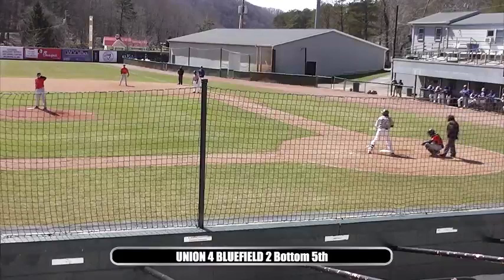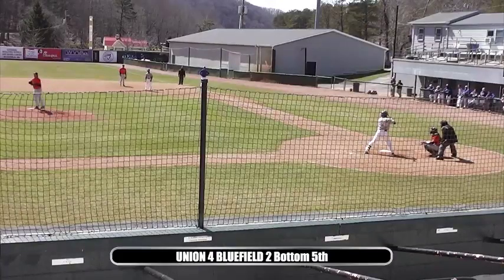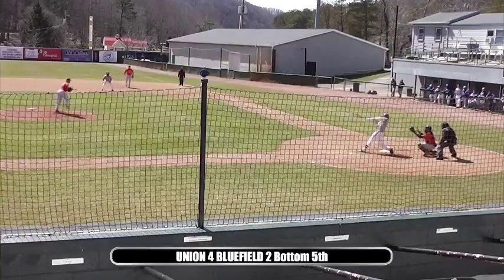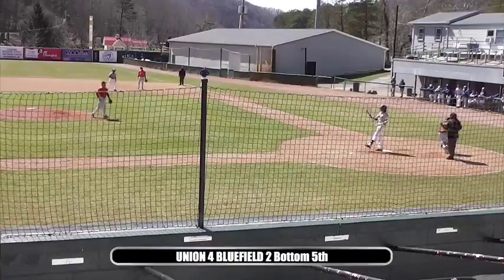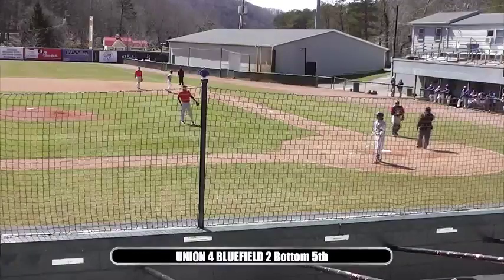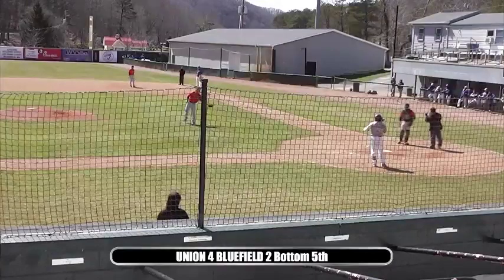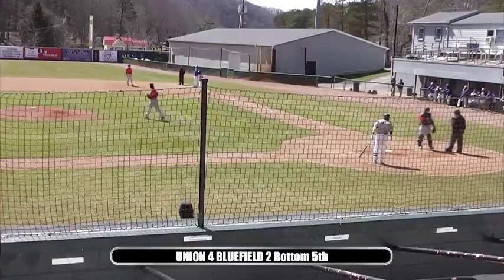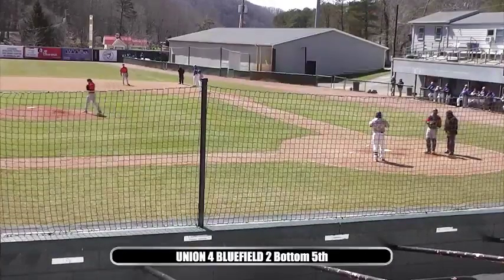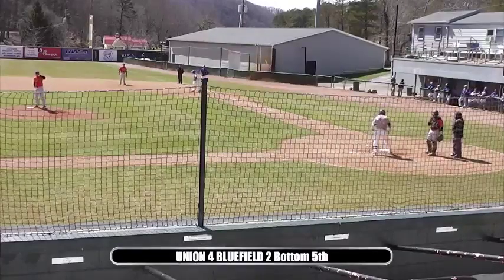Rams appear to have somebody up and stretching in the bullpen. Have to see if Spencer Ambrose comes out for the 6th inning. He pitched the first scoreless inning in the 5th, but now the Rams are trying to break it open. 1-1. Fouled straight back to that green backstop, and after it kicks off the cement wall into the glove of Lolo Williams, Millette is down to his final strike. 1 ball, 2 strikes. Espinal at third, Huntley's at second, and fresh off the infield single, Jose Santana is at first with the RBI.